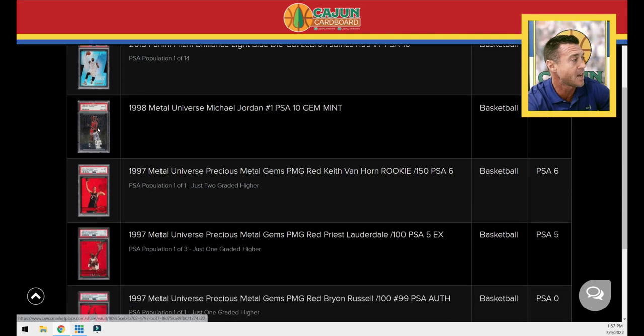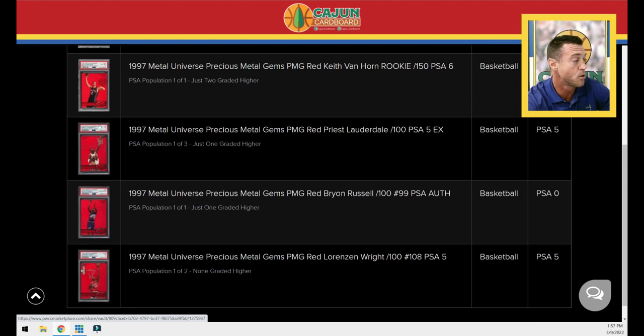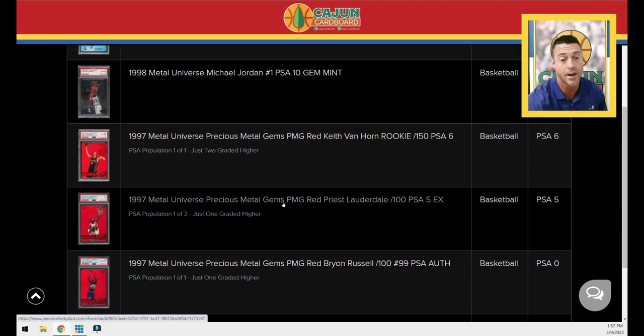You've got your LeBron die cut, the 98 base Metal Universe Jordan in PSA 10 condition, pop 24. And then some super unique and rare 1997 precious metal gems. So that should give you a pretty good snapshot of exactly what I'm doing with my collection now. Chasing the PMG set, buying rare non-rookie LeBron cards, early year Panini era prism colors and inserts, and then always looking for highest graded possible 90s Jordans under 100 pop.